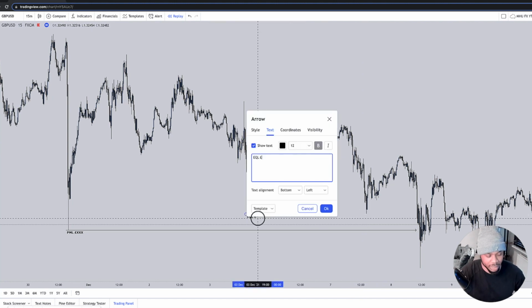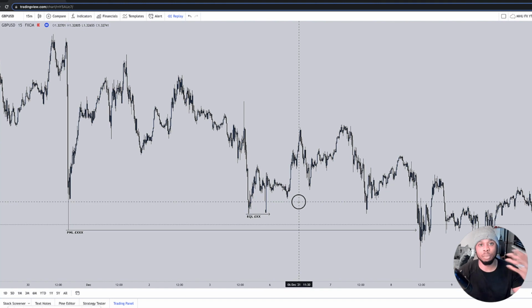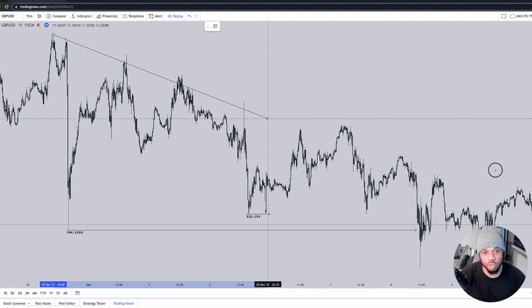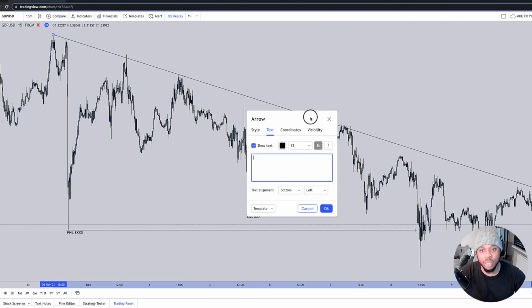So in other words, we're taking liquidity to the downside. We've taken that big boy liquidity, that external liquidity, and now we want to see price look for the opposing liquidity. So where else is the money? There's going to be money above every single one of these highs. There's a little trend line here as well, as you can see. And you guys know that above this trend line, it's a liquidity pool.